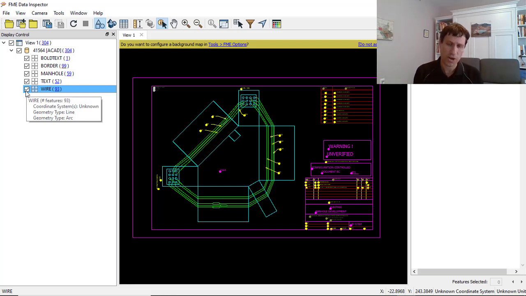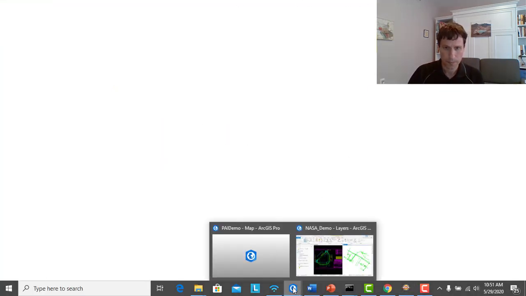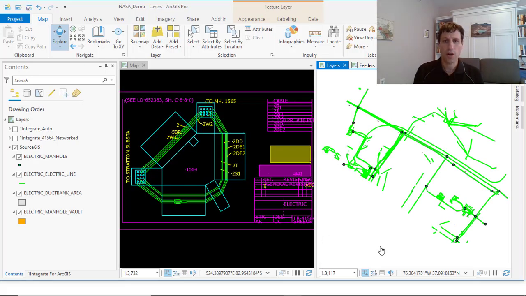So let's take a look at what we're actually trying to do inside the GIS to align this. So let's flip back over to ArcGIS Pro. So now in ArcGIS Pro, we're looking at both the CAD drawing itself and the geospatial network. On the left is exactly what you just saw before in FME, but now we're visualizing it in the GIS. Notice that this is actually in paper space. It has no sort of geospatial representation at all. And then on the right side is my electrical network, and I have some information about my manholes.